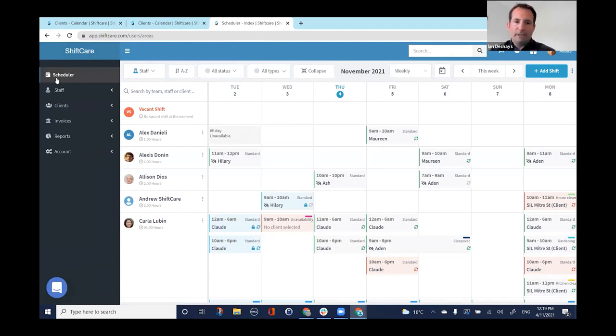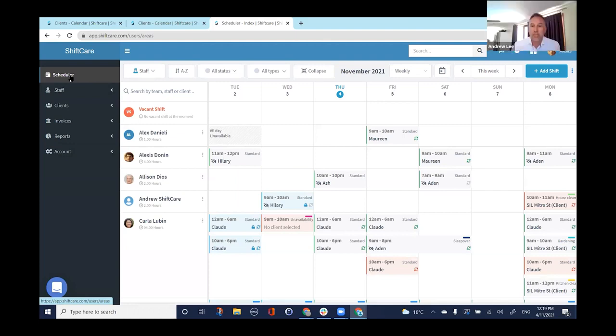The Connect has a more limited functionality in terms of being able to create shifts and manage them for a client. You'll find the primary reason for using Connect is just to give view access for that one client rather than multiple clients, and you're missing all the ability to manage staff and clients and create invoices and all that sort of thing that the main app.shiftcare.com account has.